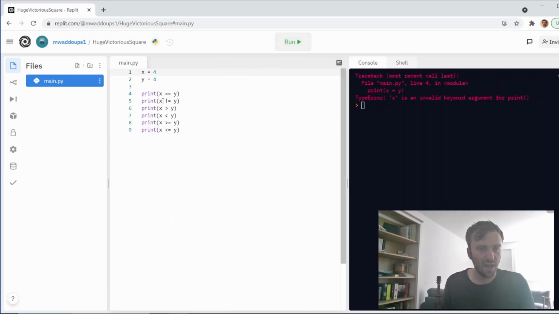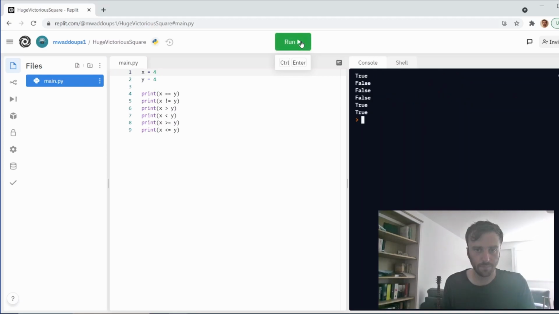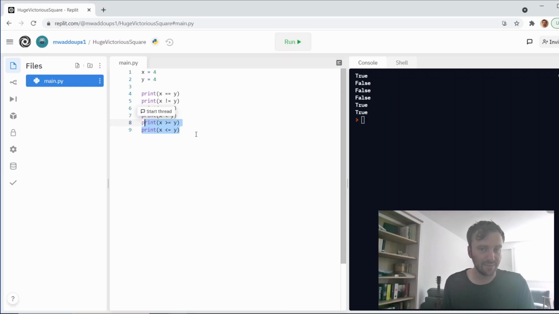So again, if you pause for a second, you can probably figure out what will print for each of these and look at what's on the screen. Hopefully this makes sense. So because these two values are equal, equality checks and greater than or equal to or less than or equal to are true, but the strict greater and less than are false, and not equal is false.